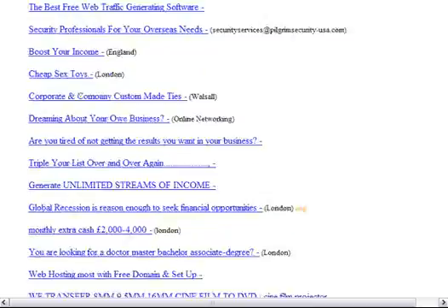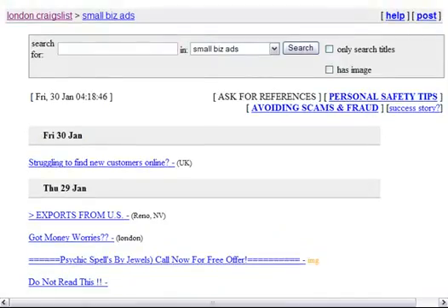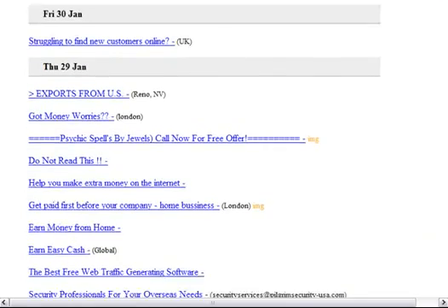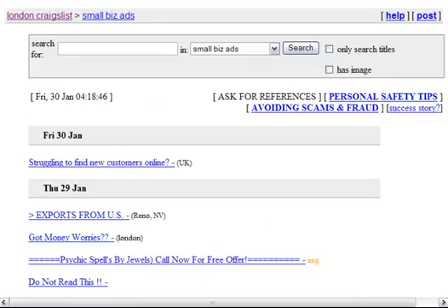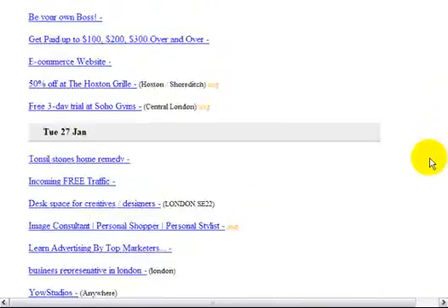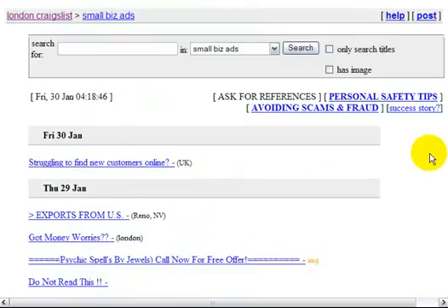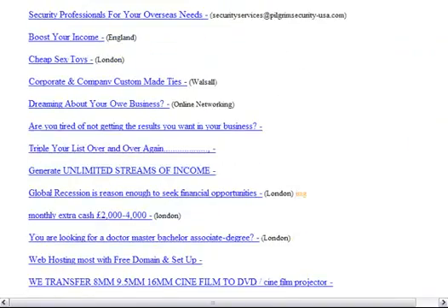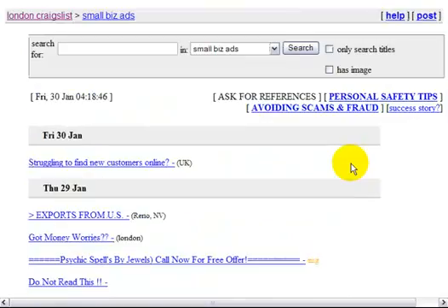Now here we go. These are the small biz ads, and as you can see, that's a fairly decent response for London, because if we had stuck with the San Francisco Bay Area, the small biz ads section literally goes on for the whole page and more. But as you can see, even outside the USA, you will get some decent traffic just from putting an ad up on the Craigslist site, not to mention getting high up in the search engines as well. So we're going to post here.